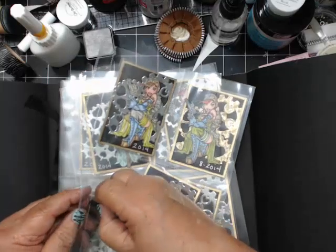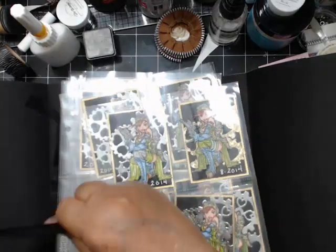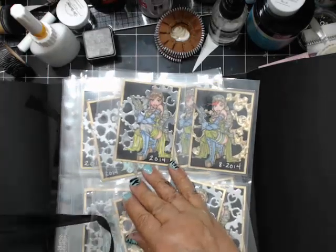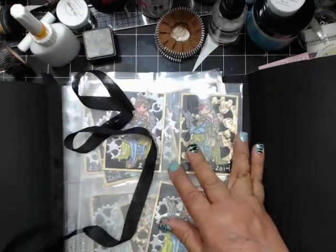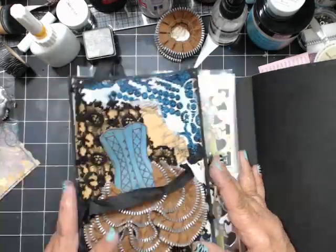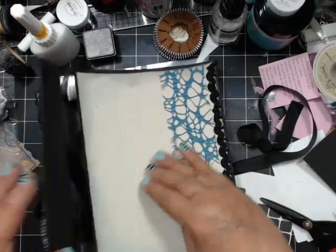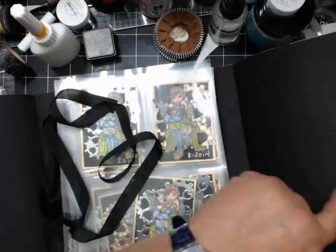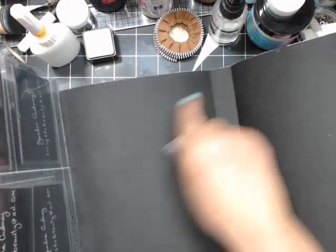So now you're just going to stick all of these through here. I would stick all these through here, and then they would come out through here, and then I could tie a nice big bow here. And then I'm going to close this up here. I can add another picture here. I'll probably put a pocket in here. And then on this sheet here, you could add whatever else you want.